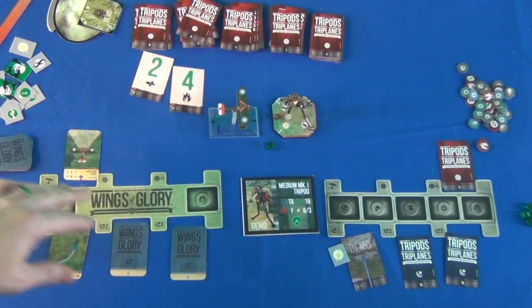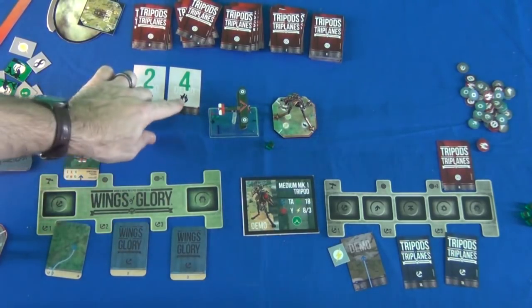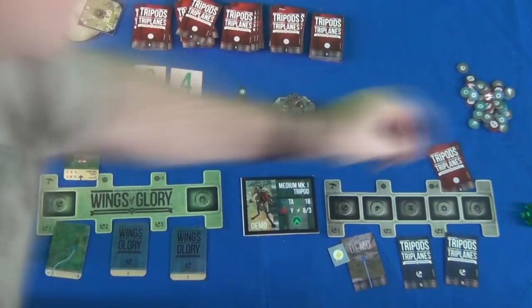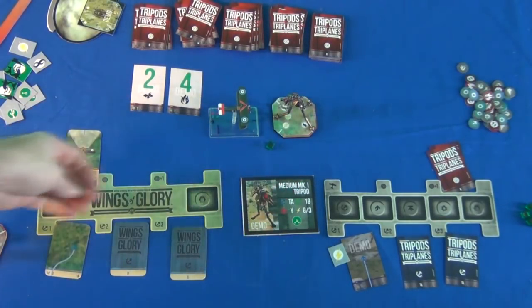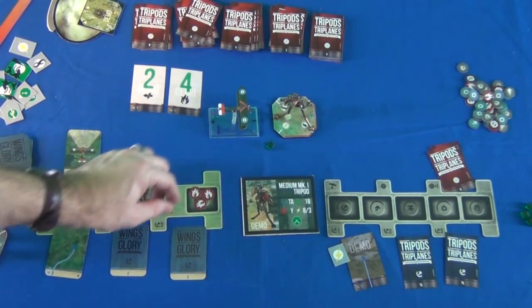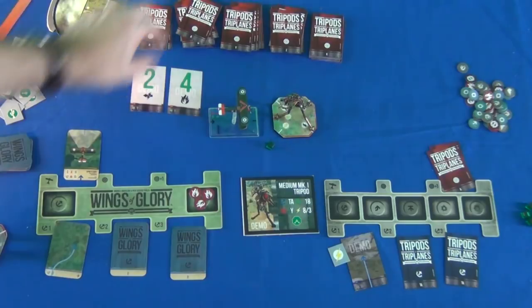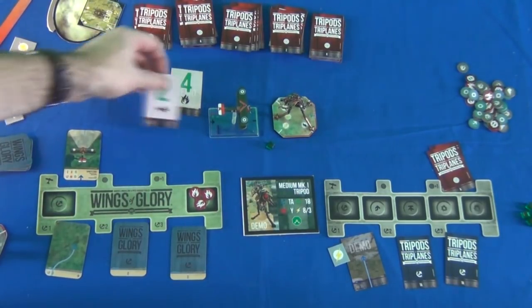There's different symbols in tripods and triplanes. Some are the same. Fire means the airplane's going to catch on fire, and for the next 3 turns, he can remove one of these fire tokens at the beginning of each turn, but every time he does so, he has to draw a damage card from the A deck. So he's going to take continual damage, plus he's taken 6 damage already.